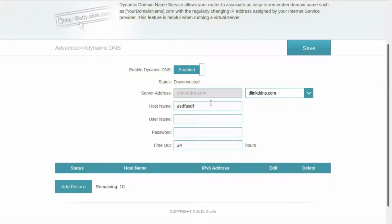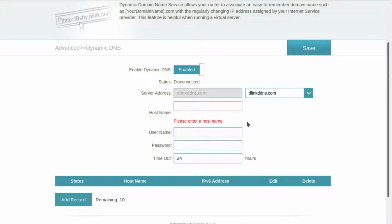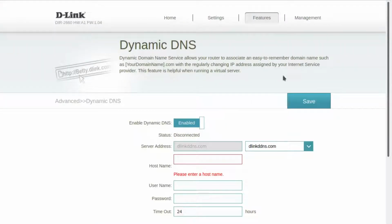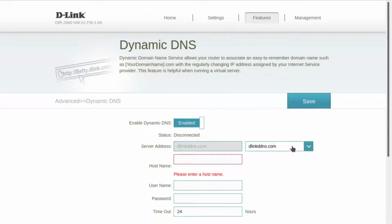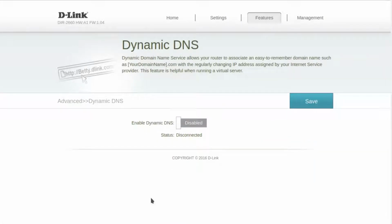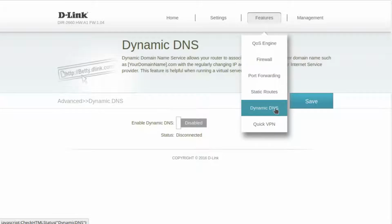But as you saw, my IP address didn't really change for a very long time. But it doesn't matter. It's very important to have dynamic DNS too. I generally use DynDNS for this stuff, and there are other DNS services you can use too. You can also do this from your computer. You don't have to do it from your router, but it's there. I'll show you. Manual is interesting as well. A lot of this stuff is for more advanced people. Most people are not even going to use any of these features. I'm just showing that they exist.